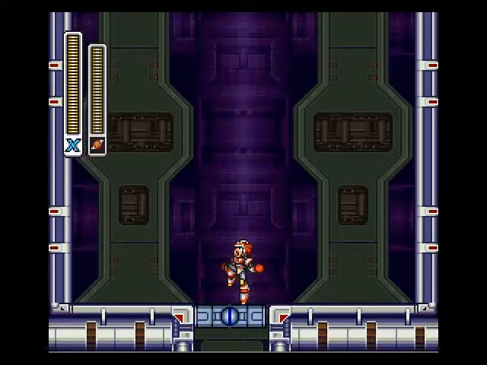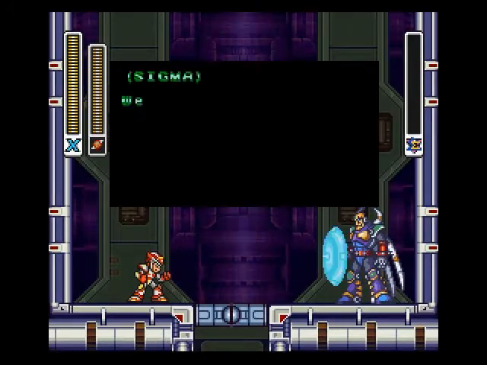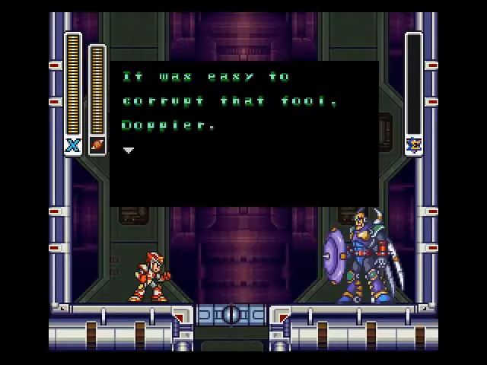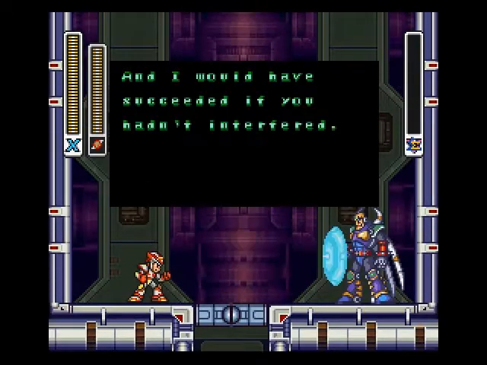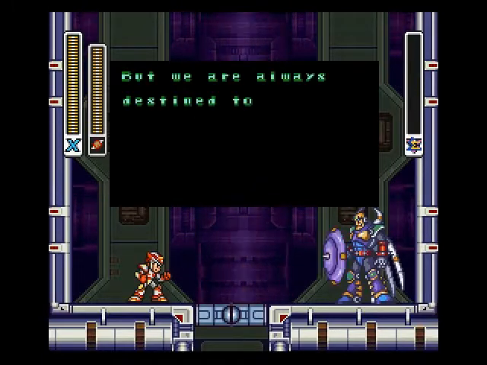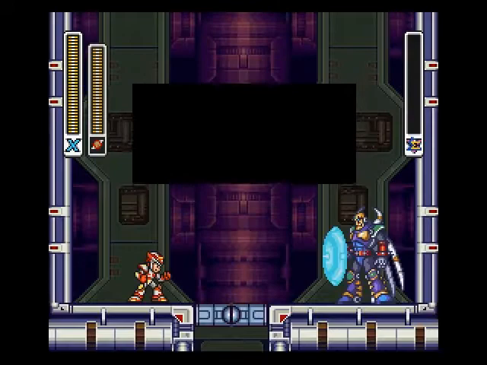We meet again, X. It was easy to corrupt that fool, Doppler. I would have succeeded if you hadn't interfered. But we are always destined to meet, aren't we, X? Let the eternal struggle begin.